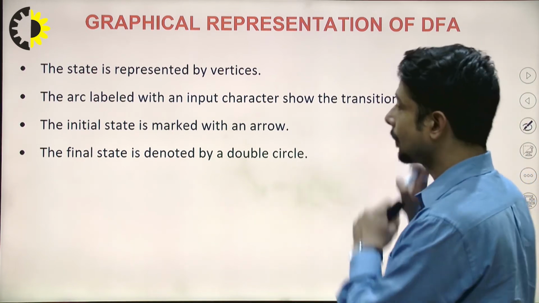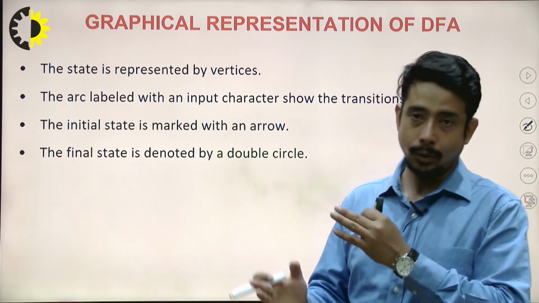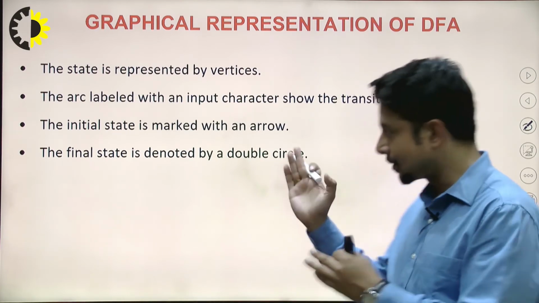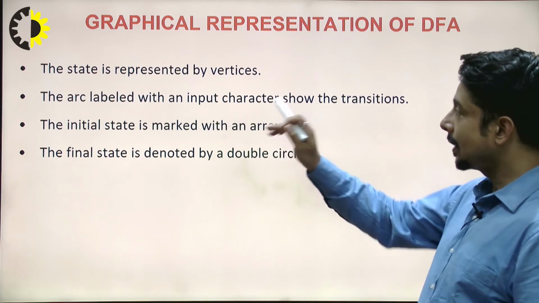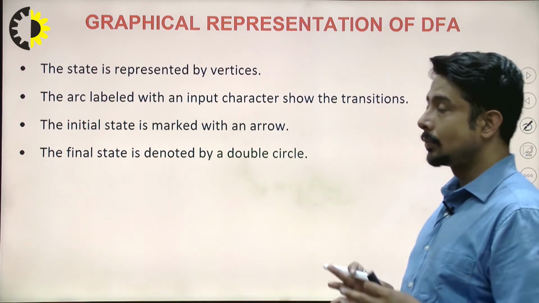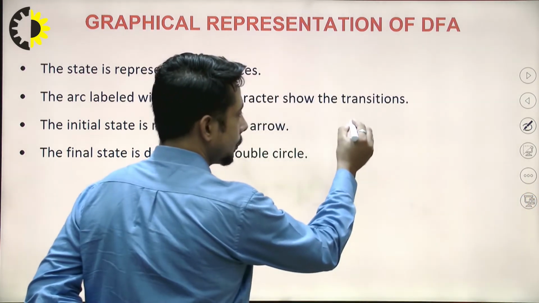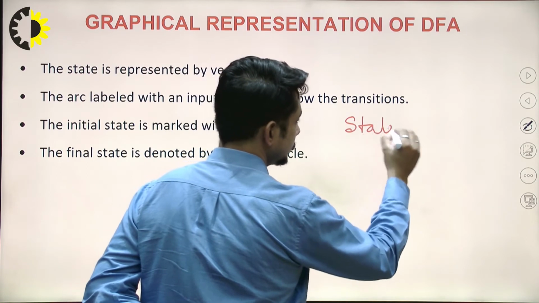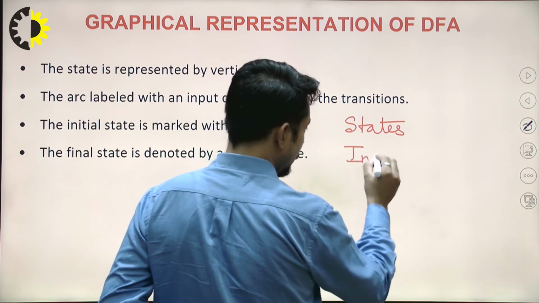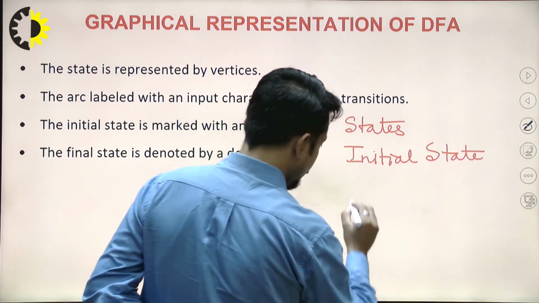If we talk about DFA, we need to design the DFA. If we talk about design, then definitely representations are there. What are those representations? Let's check it out here. First of all, one more thing you should keep in mind is what are the things that we need to concentrate on while designing a DFA? That is the first thing, right? So let's check it out. First of all, we need to concentrate on states. Then in these states, I need an initial state, and I need a final state.